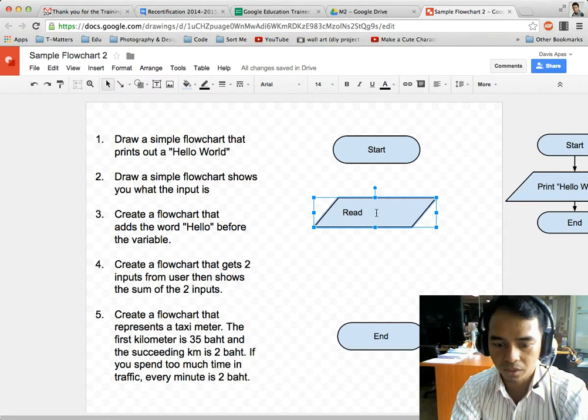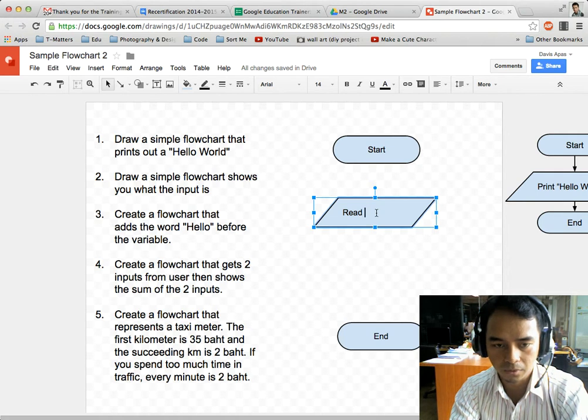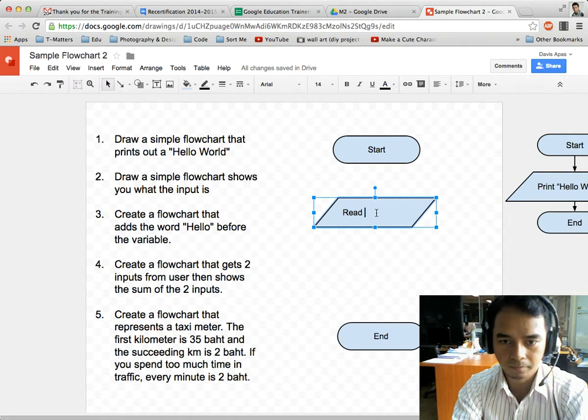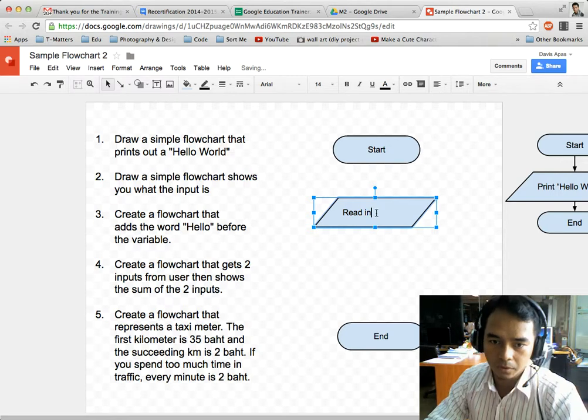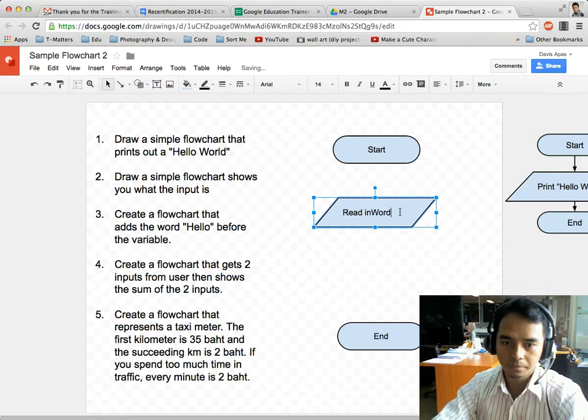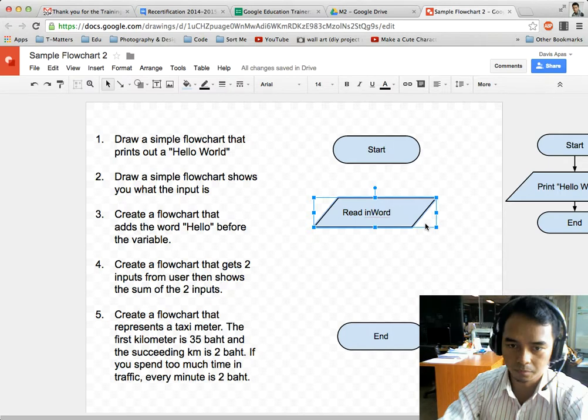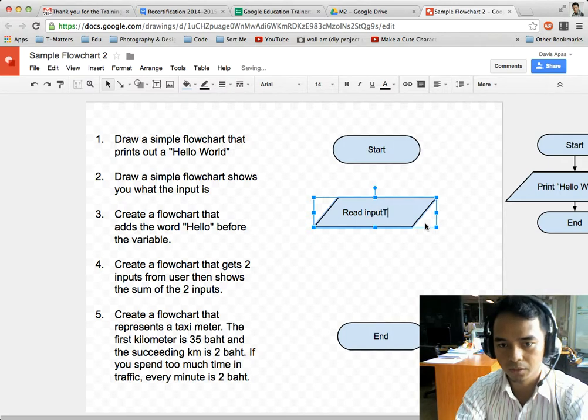In this case, I will write the variable input, or input text.